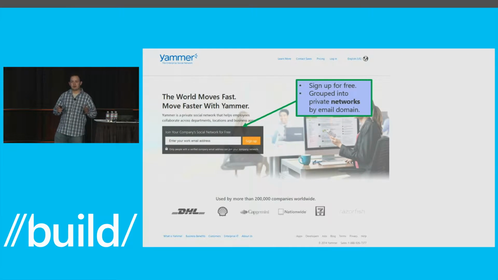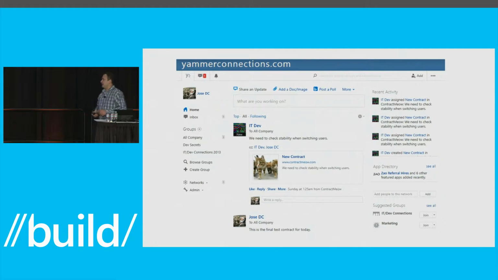The way Yammer organizes its users is by private networks. A private network is basically a logical representation of your entity. But we also have external networks where we allow people from different companies to interact. Once you log in, this is a little bit how your homepage looks. The product is actively changing, so there are a few elements that may look different today. This was taken 2 weeks ago, but as we have daily releases, there are a few styling things that are changing. But mainly, this is what you see.